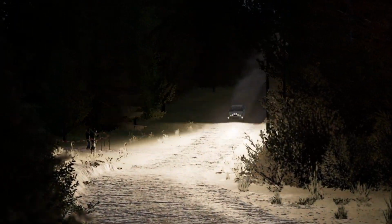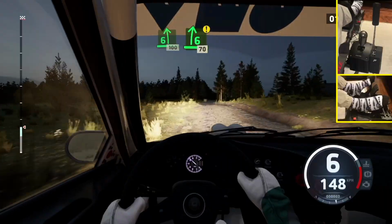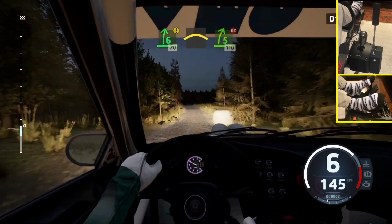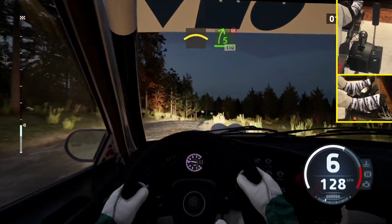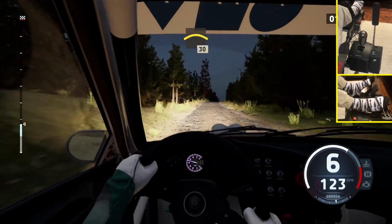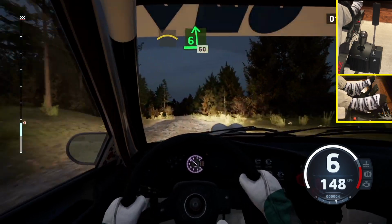I'm finding for the 3 rights you barely even have to brake. You lift and a slight tap of the brakes, maybe a downshift or 2, and you're already in a pretty good position for that corner in terms of speed and the proper gear. But flying through here, a little bit sketchy. Again, a little bit of a messy run at the beginning of this stage here. So hopefully we can use the next like 12 kilometers or so to clean it up a bit.